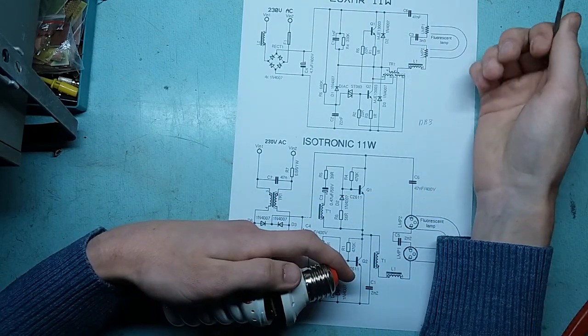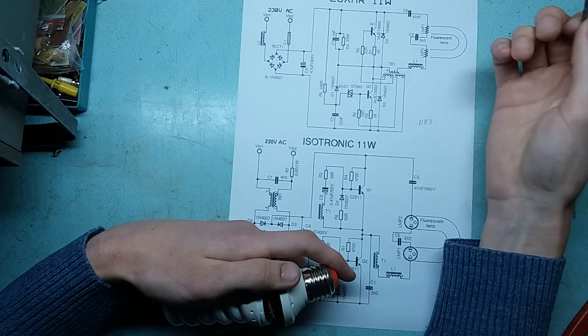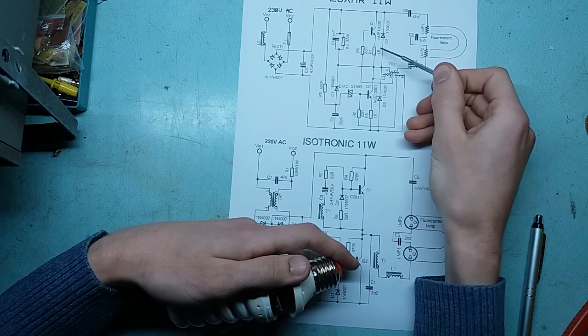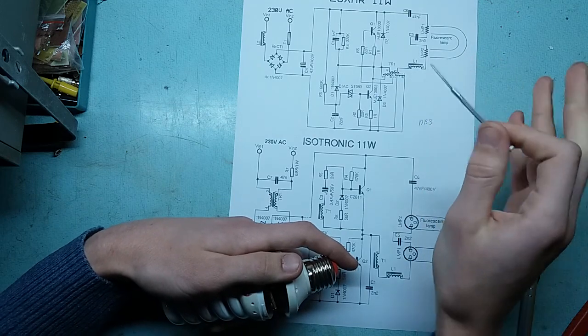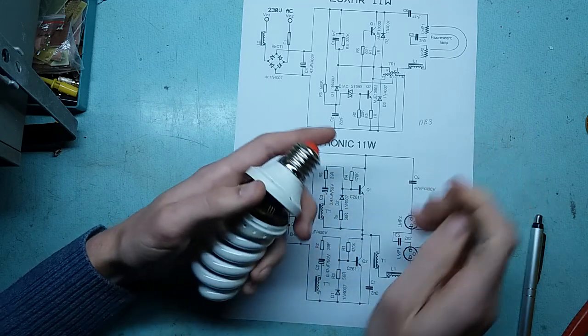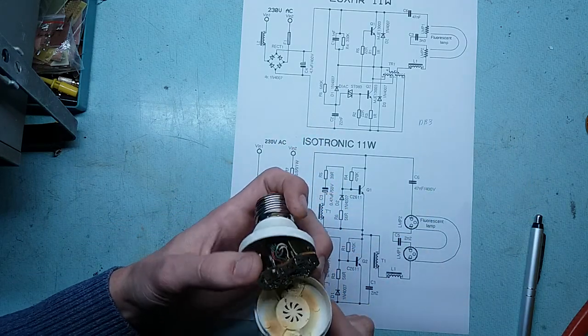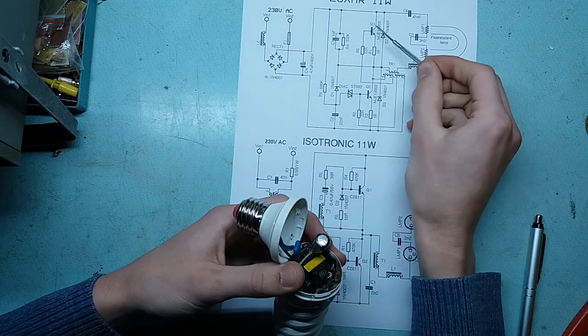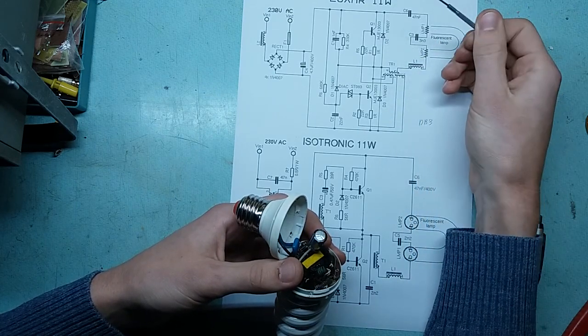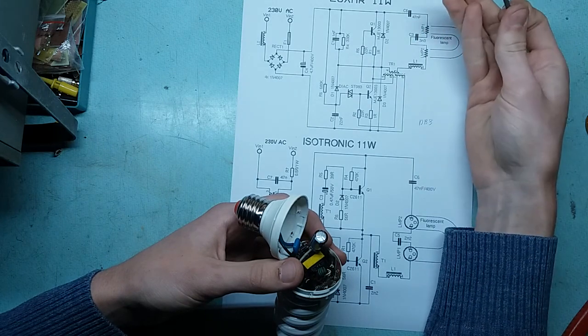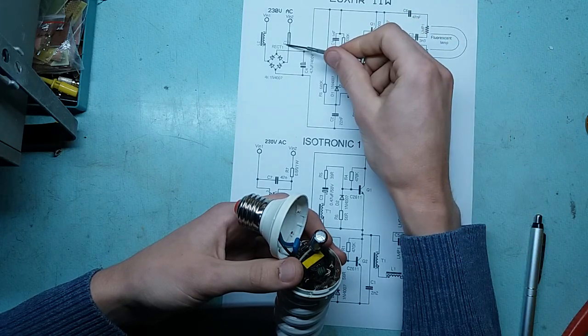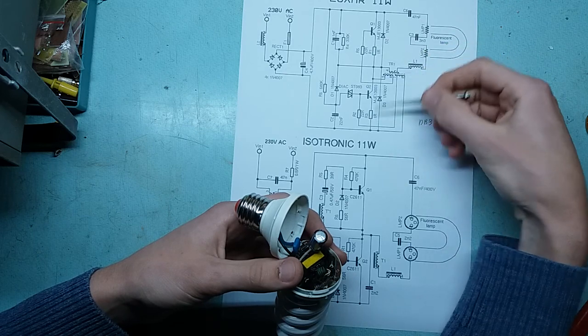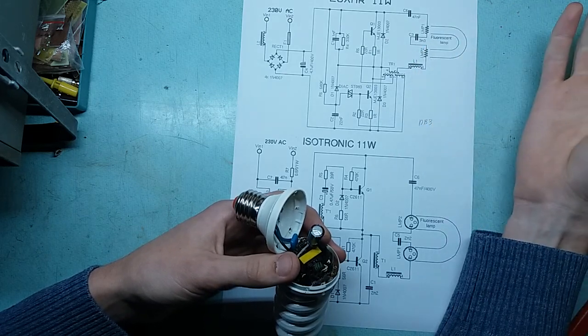So again these two transistors, if they are shorted, replace as necessary. Some circuits also have these emitter resistors, purpose of which is to provide some feedback to make the circuit a little bit more thermally stable, to prevent it running away. To stop it from running away I should say. Okay. When this transistor, if one of these transistors go short, a spike of current flows and depends on the rating of the fuse, the rating might be quite high and the current may be high enough to blow one or both of these resistors. So as well, replace as necessary, if necessary.